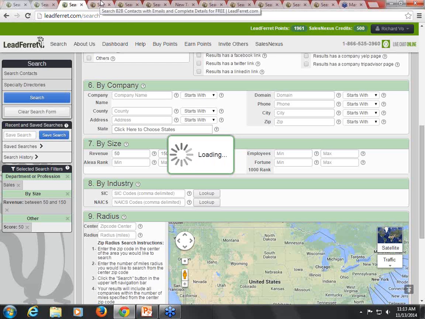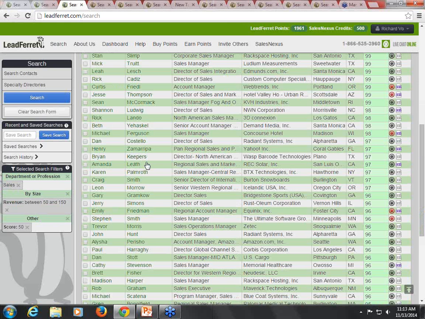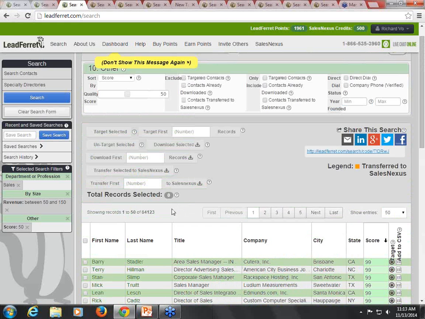Yeah, and I see a lot of people actually asking about specific industries too. I'm just doing this for example purposes, okay? So sales, you can run a search just like this with the revenue range. All these filters that you see on there, 1 through 10, you can include an item on each one, but it's always good to be a little bit broad at first, to see what type of numbers you get. Once you see it, then you can narrow it down even further.